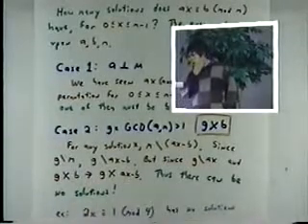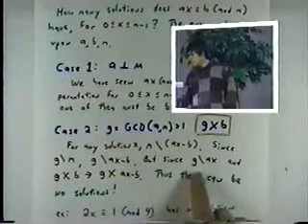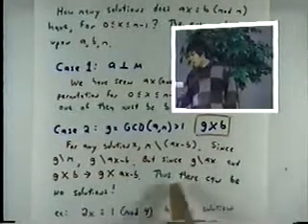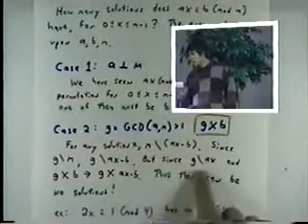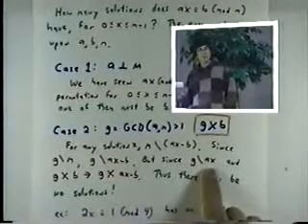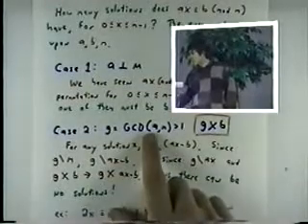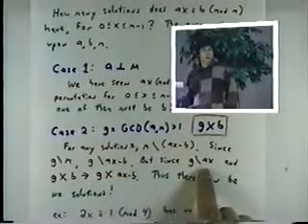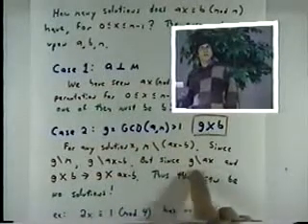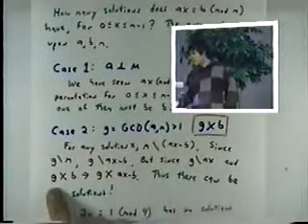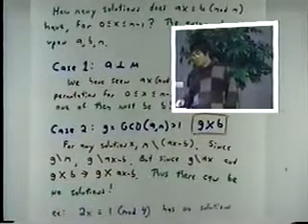But what do we also know? We also know that g divides a times x. Why does g divide a times x? Because g is the greatest common divisor of a and m. G has to divide a. So clearly g divides a times x, correct? But we also know g does not divide b.